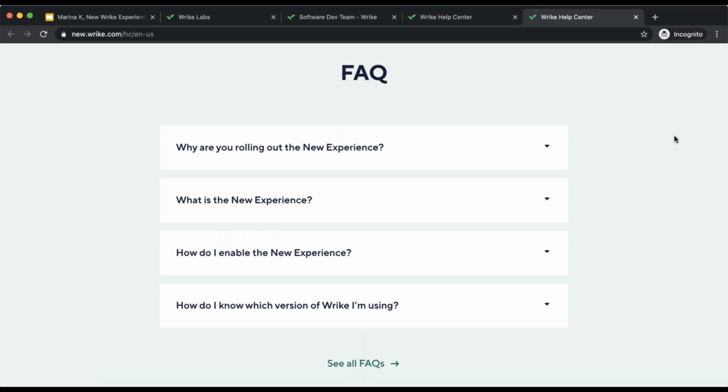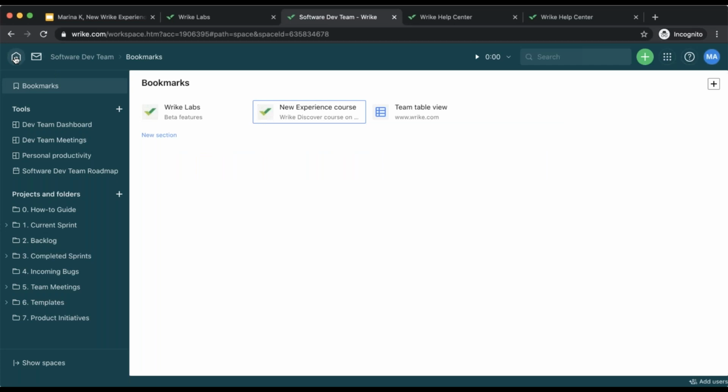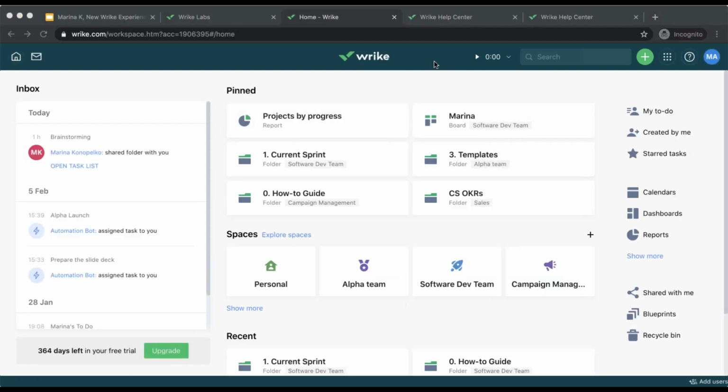Thanks, Marina. A question came in from Elaine Channings, who said, since they do not use spaces, would it be advisable for them to switch from their folder structure to spaces in line with the new navigation? I would say yes, just because if you have spaces, it's much easier to see them in your homepage and to see the structure. Again, if you don't use spaces, what will happen upon the change to the new experience is that, if you have your whole folder structure and a top folder that you use, basically this top folder can become your new space.